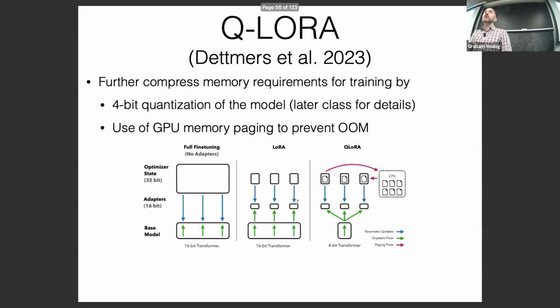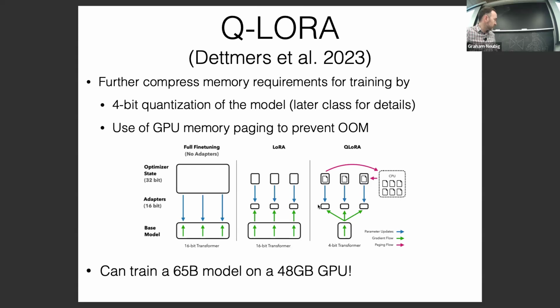So basically, the idea is we can compress down the model to be much smaller, so the forward and backward parameters are small. And then we have a very, very compact LoRA layer which doesn't take very much memory itself. And that allows us to basically train a model on commodity hardware, like a 48 gigabyte GPU, or something like your MacBook. It also has paging to page things from CPU to GPU memory to make it even more efficient. But basically, that's the general idea.